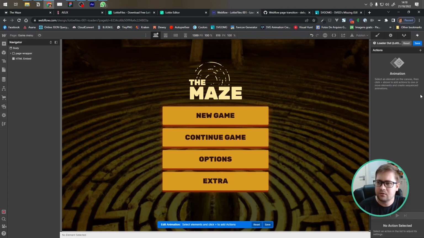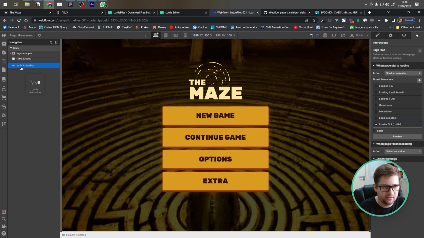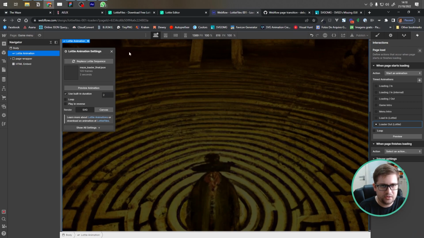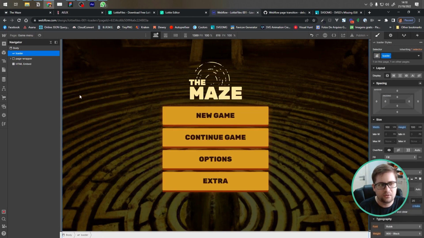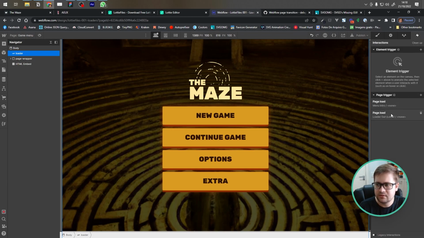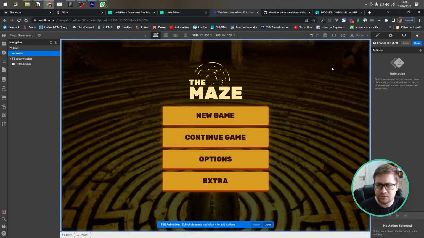Lottie. All right, yeah, I forgot to include the Lottie file here, right? Include here the Lottie. Let's add again the loader class. Now back to, no, this is not the right one. Back to the page load interaction.